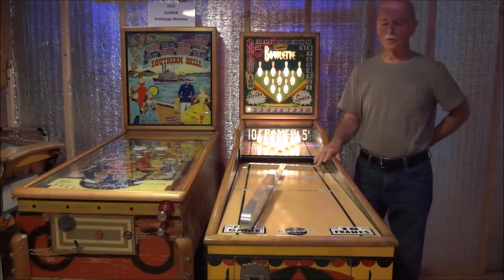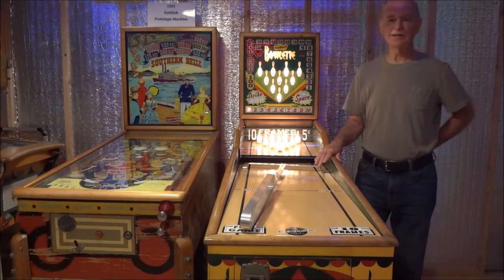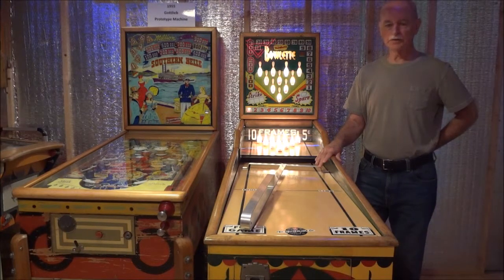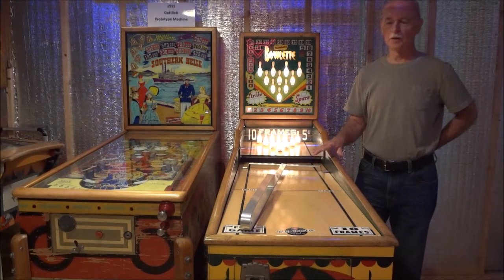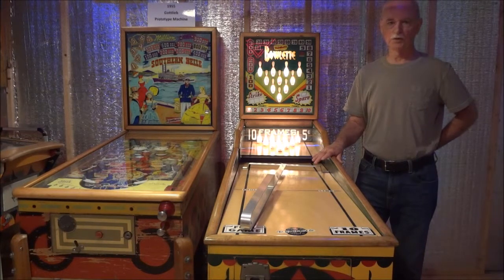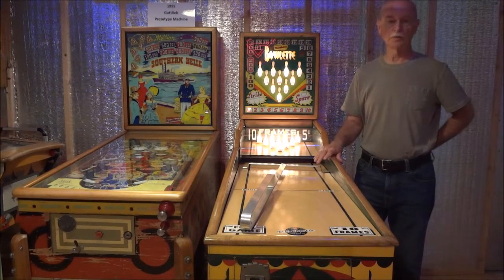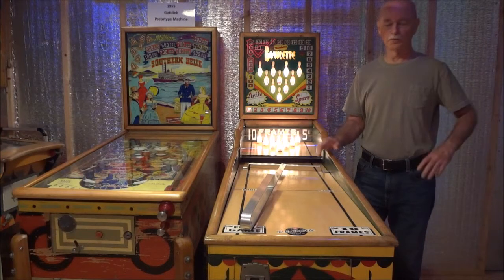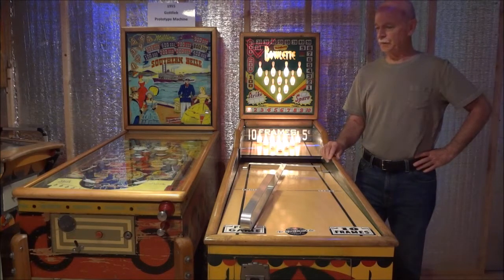Let's take a look at a really neat shuffle bowler. This is a 1950 Gottlieb Bowlette shuffle bowling machine. And it's different from just about any other shuffle bowler because it's a smaller size. Gottlieb purposely designed this to be about the size of a pinball so it could fit into the slot of a pinball machine. So perhaps operators might use it more than the larger, very, very big shuffle bowlers.